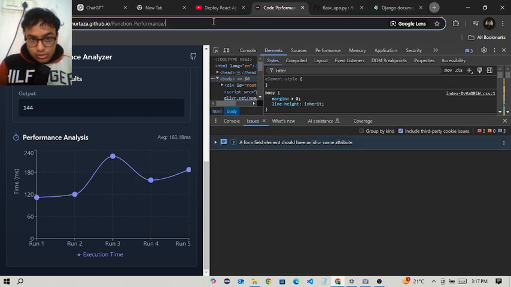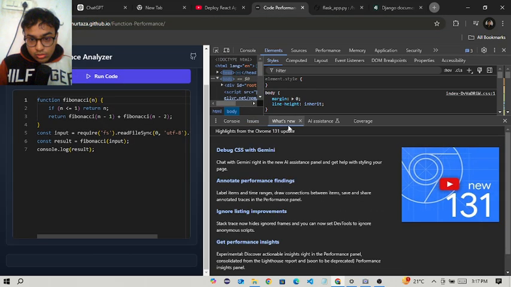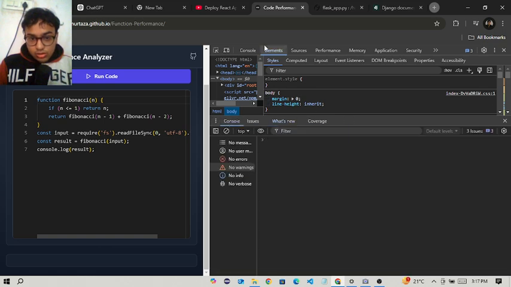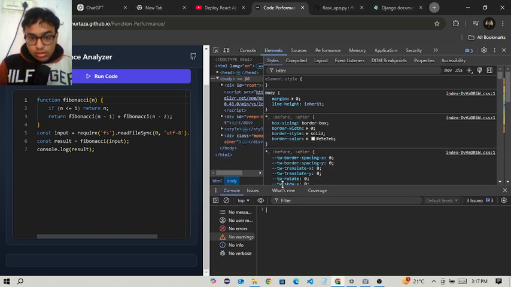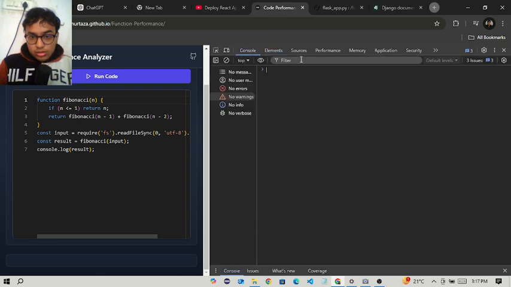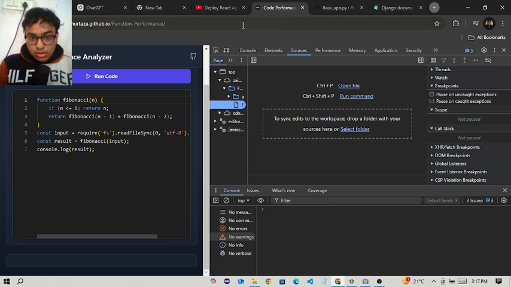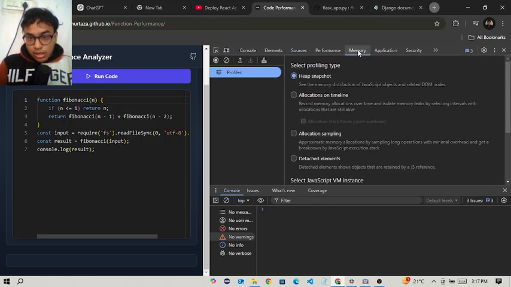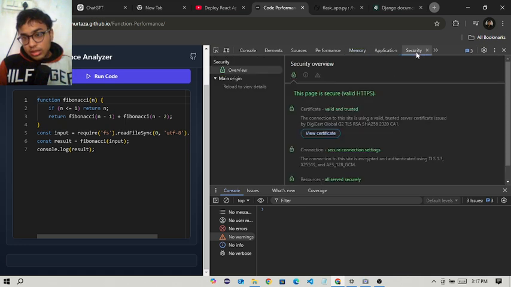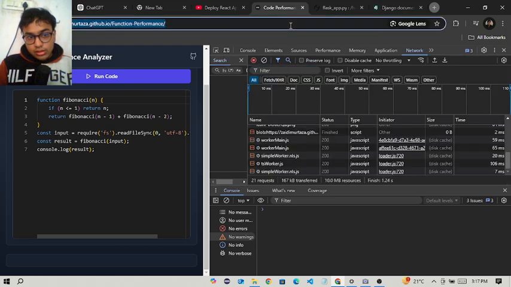Issues, what's new, AI, coverage, console, sources, memory, security, network. I want to look at the network call.